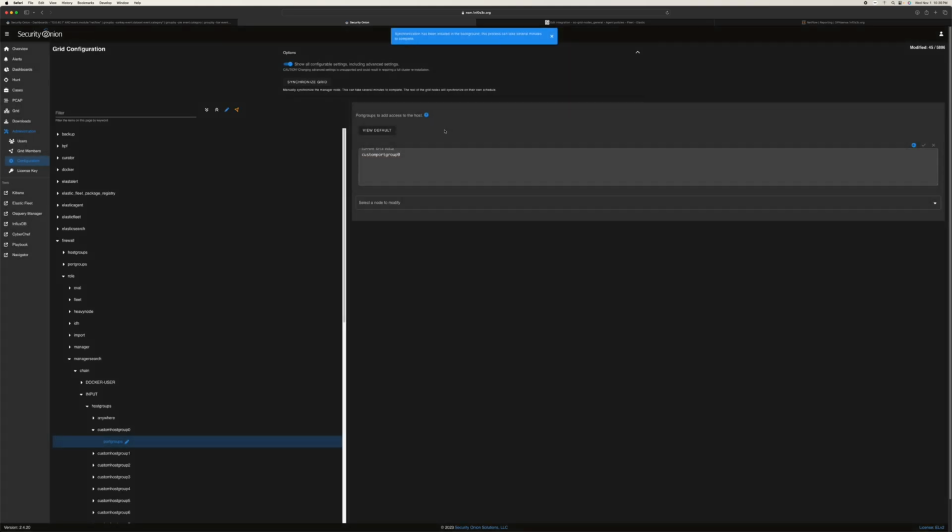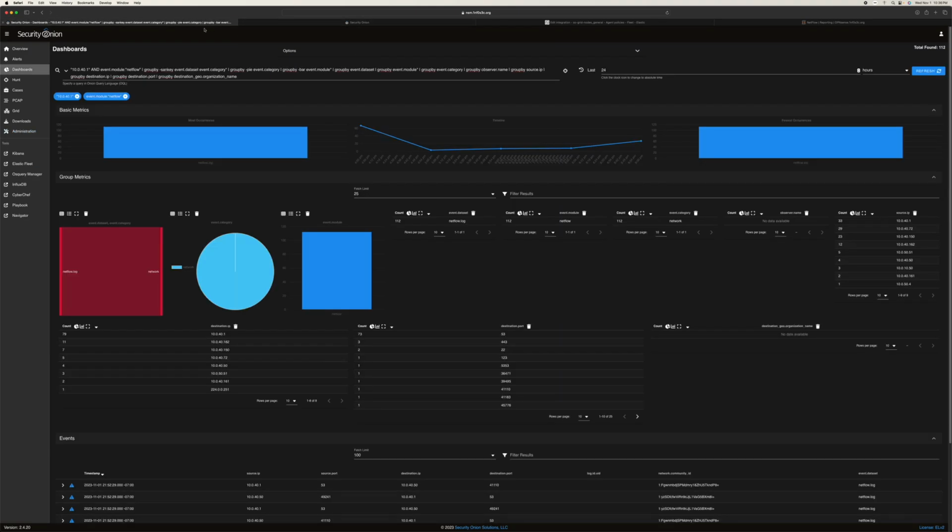Usually it can take up to 15 minutes for this to fully apply. You can force call it on the back end. What I mean by that is like SSHing into the box, doing a salt state apply, and applying the firewall logic itself. However, we'll let it wait the 15 minutes. I already previously applied this, and I pulled up this example to show.